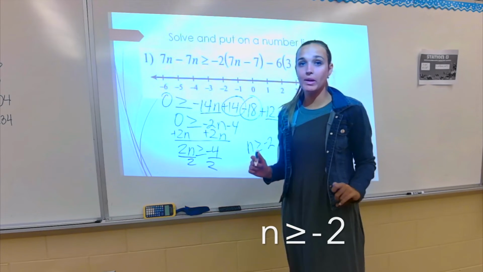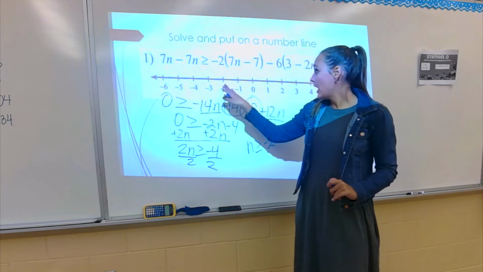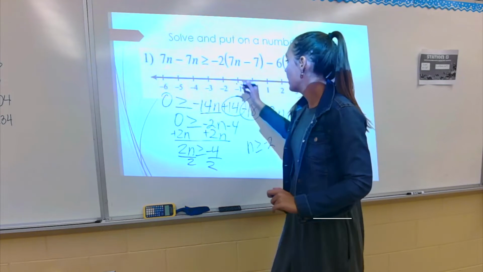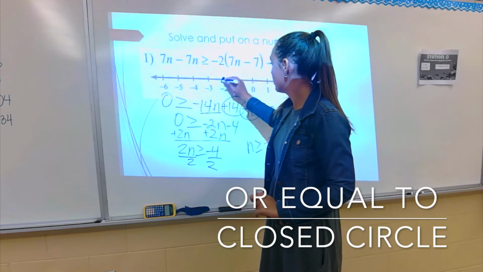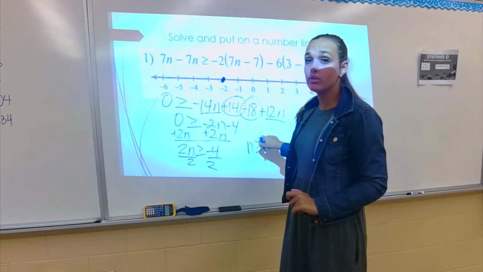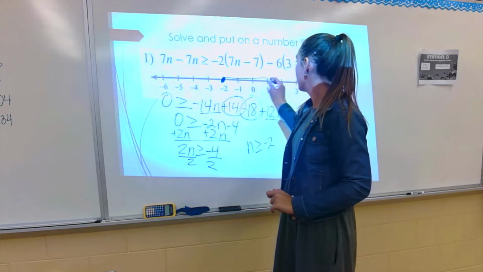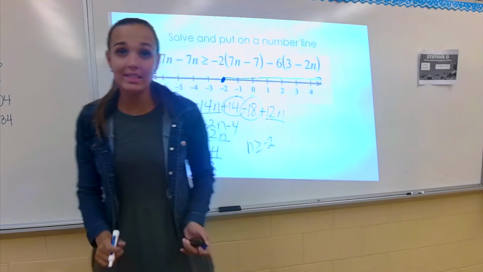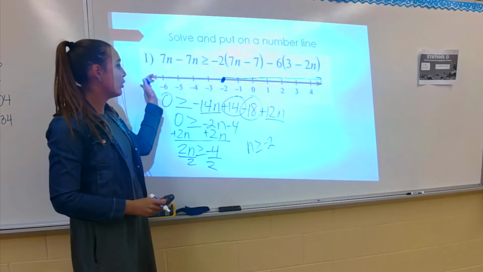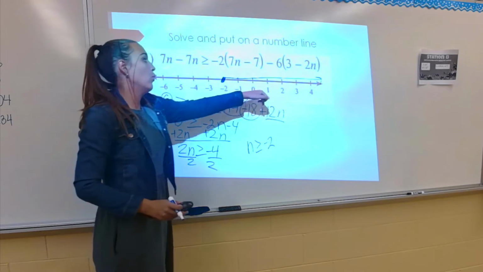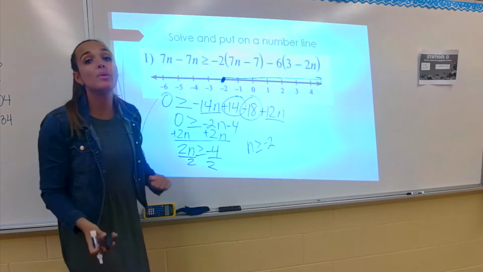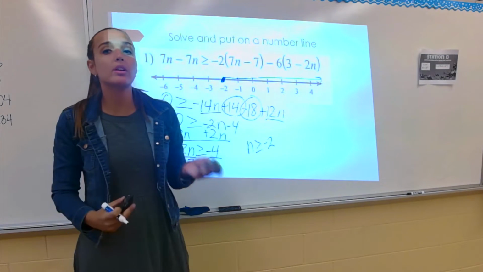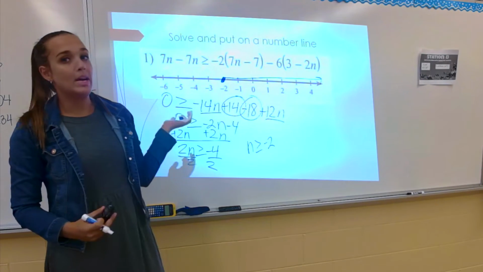Now I'm going to plot that on my number line. I have negative 2 here. Because we have the or equal to sign, we are going to use a closed circle. And because it says greater than, we're going to do all the numbers that are greater than negative 2. If we went to the left, those numbers are less than negative 2. That's not going to help me. We want to see on our number line, 1 is greater than negative 2, so we know we have to go in that direction. That's the way I like to think about it, figuring out which way we're going to go by looking at our number line.